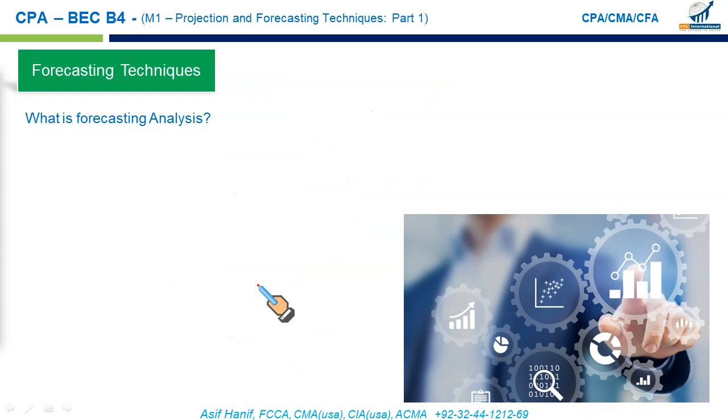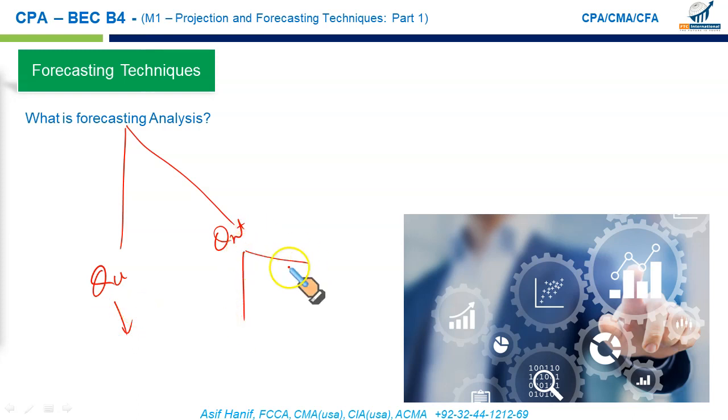So what we did in the previous subunit was projections. Projections are normally used internally. What we are doing now is forecasting. That is used for internal and external purposes. So we discussed that there are two types of forecasting techniques. One is qualitative, the other is quantitative. In qualitative, we just use opinions and judgments, and in quantitative, we have two further classifications. One is the time series analysis, where we plot our data based upon time, and the other one involves some cause and effect relationship, like when you spend more money on advertisement, your sale goes up. This method is called the causal method.